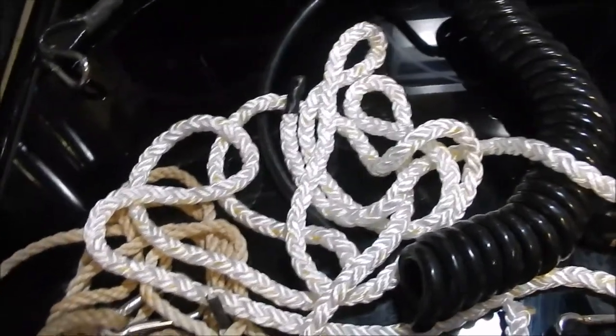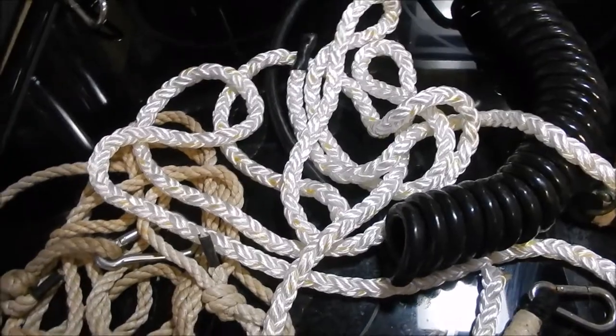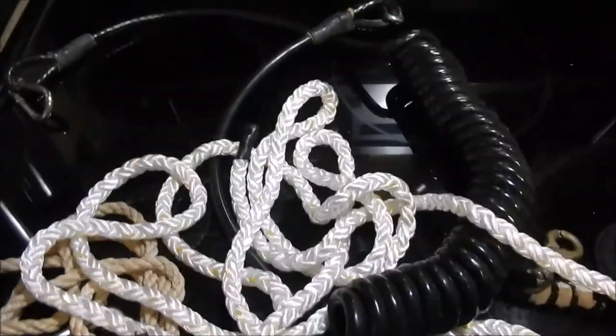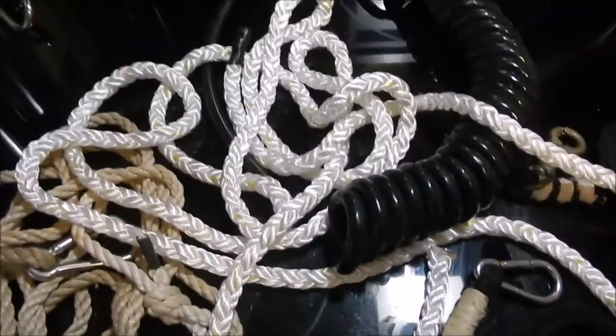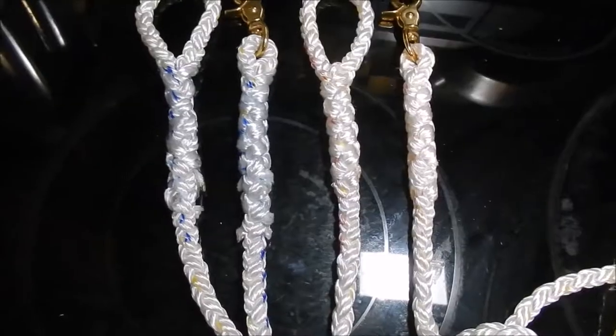So I'm going to make the hand lines out of that type of rope. And there's instructions online as to how to splice it. It's a bit of a pain in the butt to splice, but it's doable.